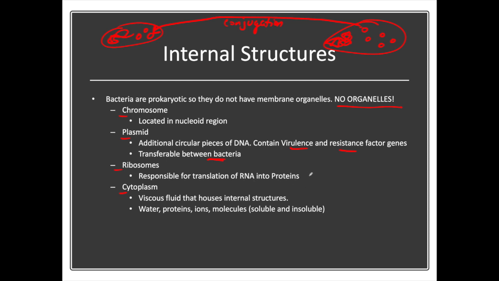Ribosomes, we should know from our anatomy classes, are those protein RNA structures that are responsible for the translation of RNA into proteins. They're part of the DNA to RNA to protein cycle in biology. And then we have the cytoplasm, that viscous kind of fluid that houses these internal structures. It consists primarily of water and proteins, in both soluble and insoluble molecules.